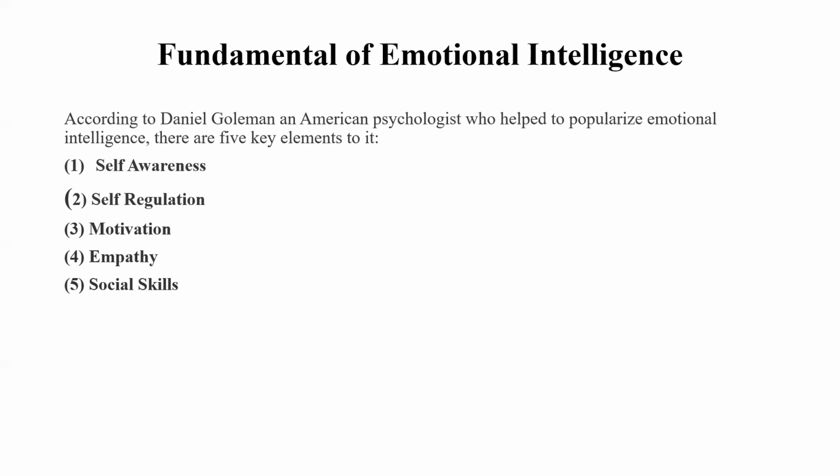Then the last one is social skills. Leaders who do well in the social skills element of emotional intelligence are great communicators. They are just as open to hearing bad news as good news. They are expert at getting their team to support them and be excited about a new mission or project. And leaders who have good social skills are also good at managing change and resolving conflicts diplomatically.